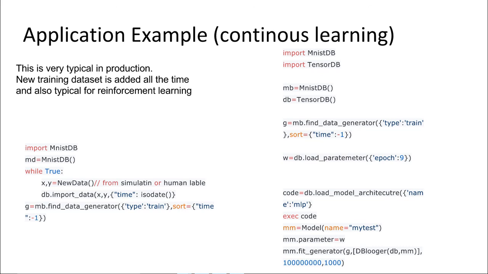So you can see in the code, we can input your new data and also put a time tag. Under the data generator, you just specify to get the latest training data. So you don't need to change your code. You don't need to stop or restart your training. Everything will be automatically updated.